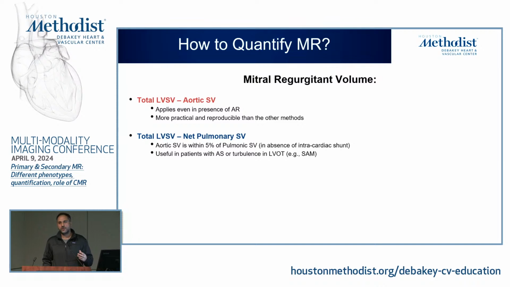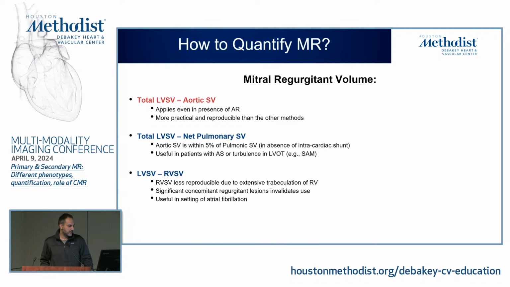If you don't have a good aortic forward flow because of some subaortic membrane, mitral valve SAM, we can use the net pulmonary flow on the other side as a surrogate for that. Usually they're very similar, and apply the same formula essentially. If we don't have flow for whatever reason, and mitral regurgitation is the only lesion that we see or we know it exists, we can just subtract the volume. So LV stroke volume minus RV stroke volume, right? The difference should be approximately the mitral regurgitation. So usually we rarely use the second and third methods.